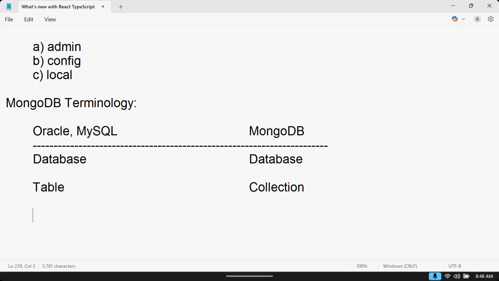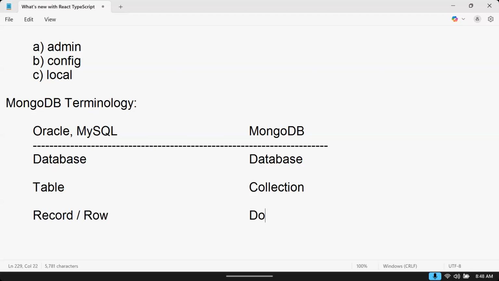A collection is just like your array, a JSON array, right? Your Oracle MySQL tables are here called what? Collections. In a table you will have a record or a row, right?